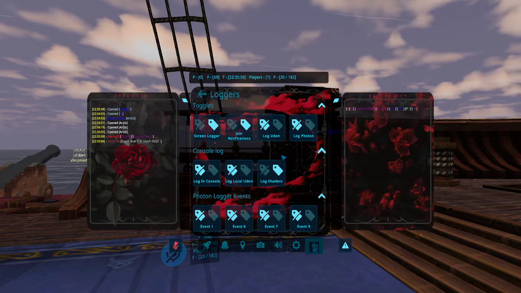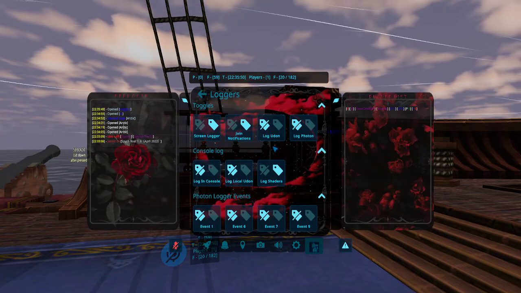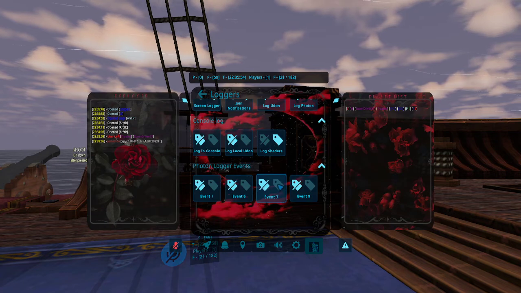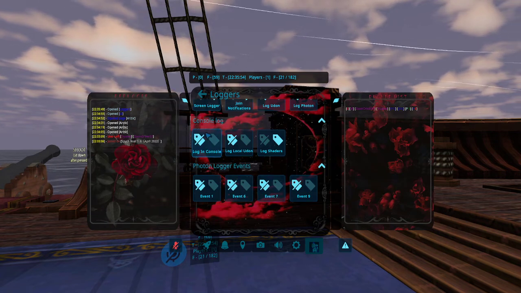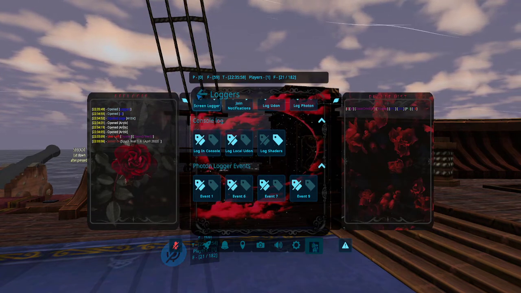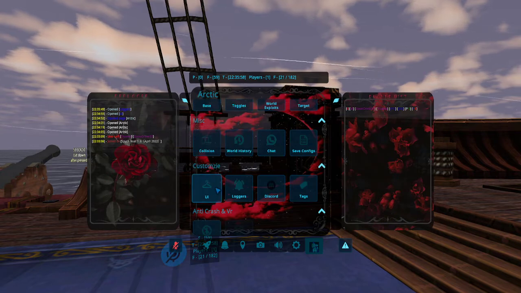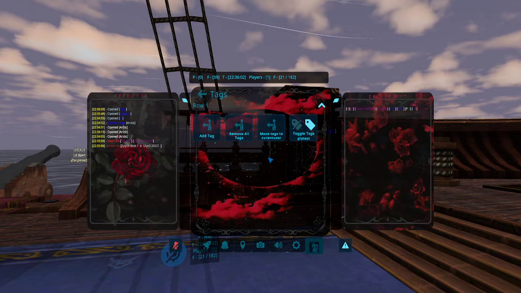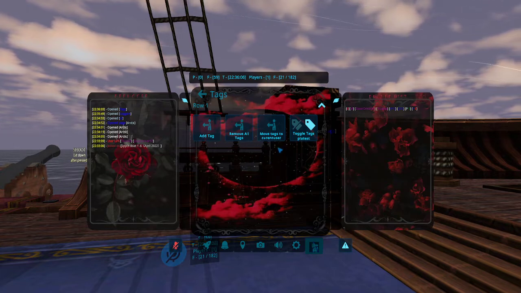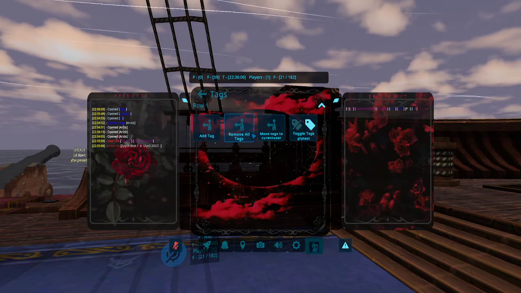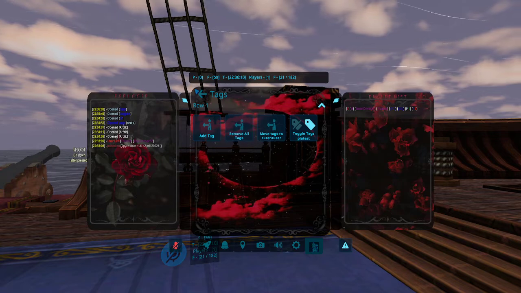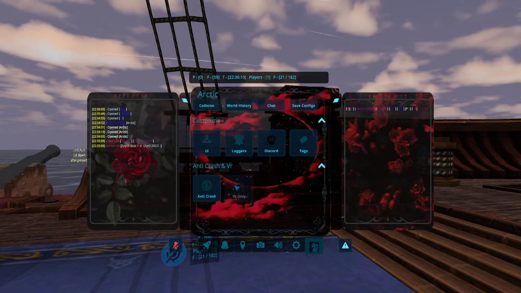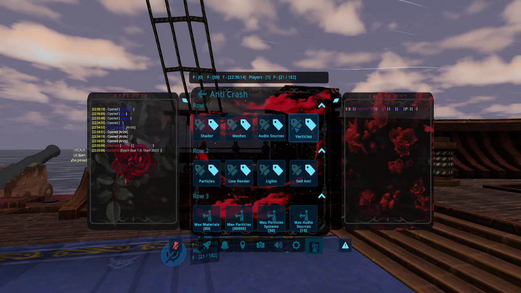Loggers. You got your normal loggers in here. Screen notification, screen logger, log udon, log photon. Got all this good stuff here. Tags, so anyone else that has Arctic can see the tag you make. You can add a tag to you. Anti-crash.